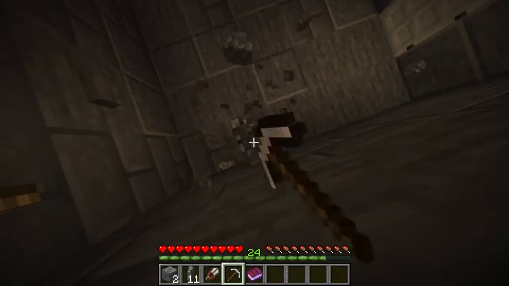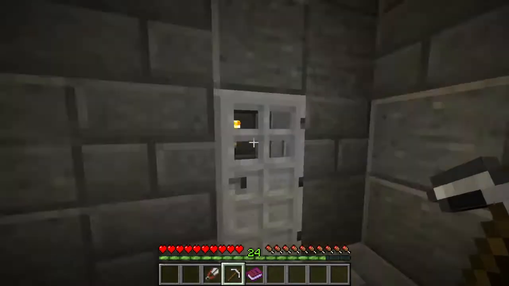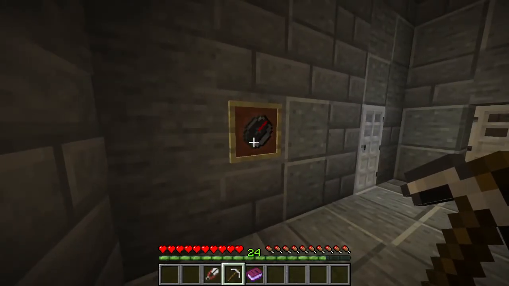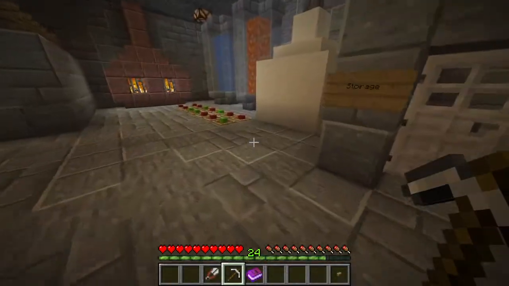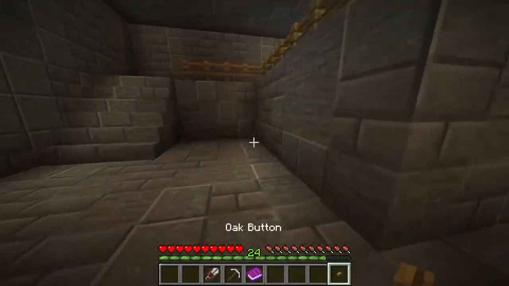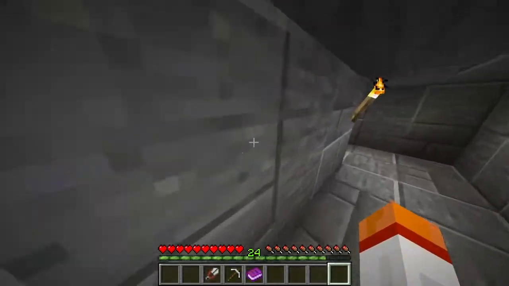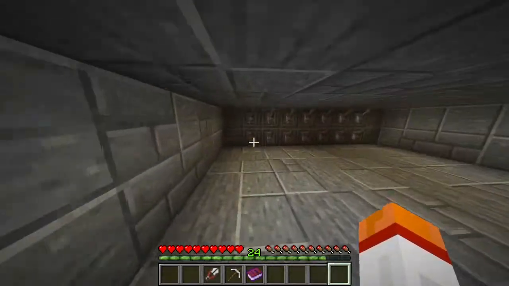Let's mine down. Let's see how to open this. Oops, there's a button. Yeah. Okay, that closes. Compass. I'm guessing I have to spin this. Maybe it's a comparator clock. There it is. Oak button may be placed on the chiseled stone. Let's see, what are these? I don't know. Let's see, where's chiseled stone? Ah, right there. Ooh, let's run through. It's a cell door. Let's see, what does this button do? Yeah, it lets me out. Cool. Okay, so.